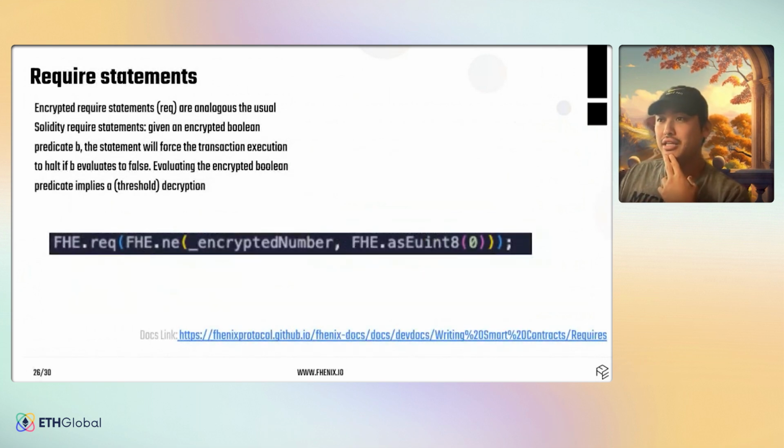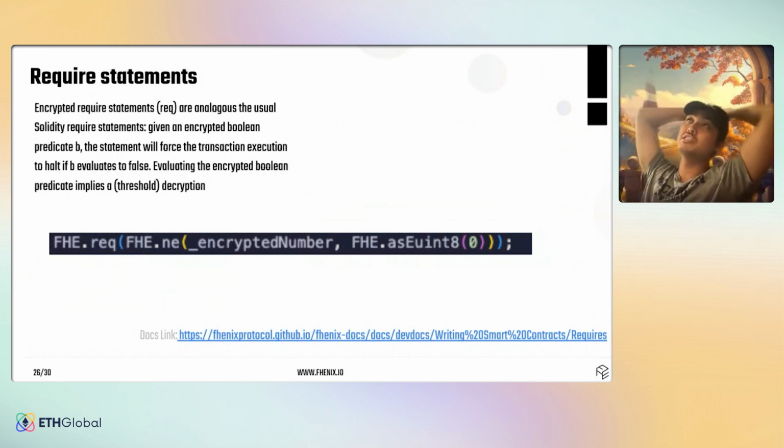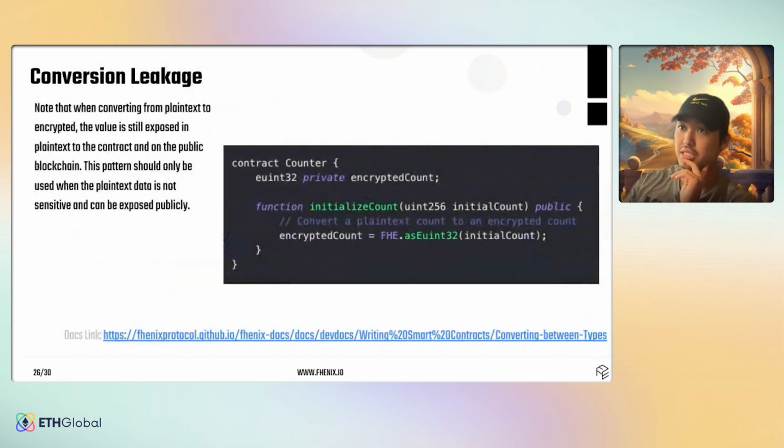Require statements are also slightly different in the sense where you have to use FHE require, but it's basically what it sounds like in the sense where if you have an encrypted integer and let's say you want to revert if the encrypted integer is not equal to something or if it's less than something, this is basically how you'd go about doing it. Very similar to a normal require statement in Solidity.